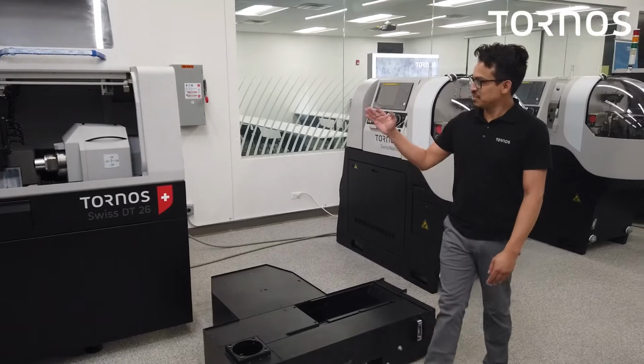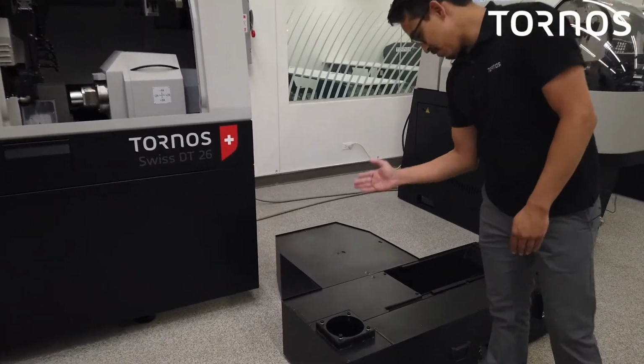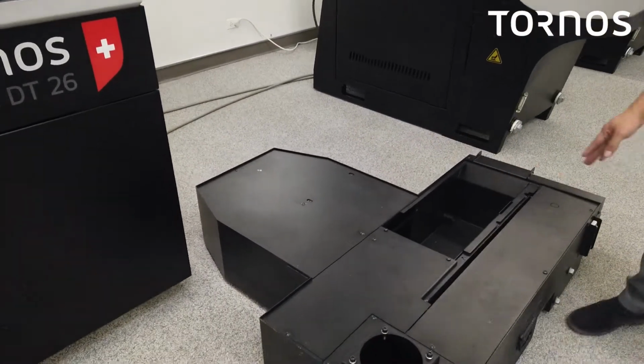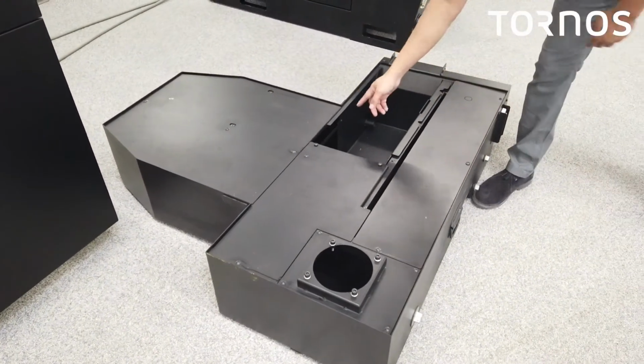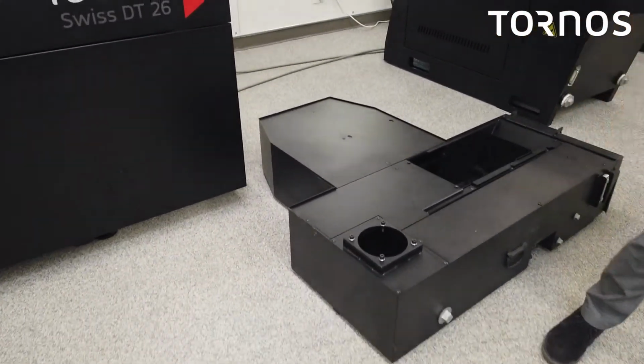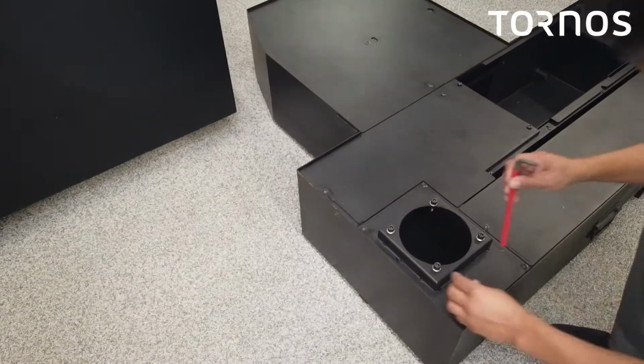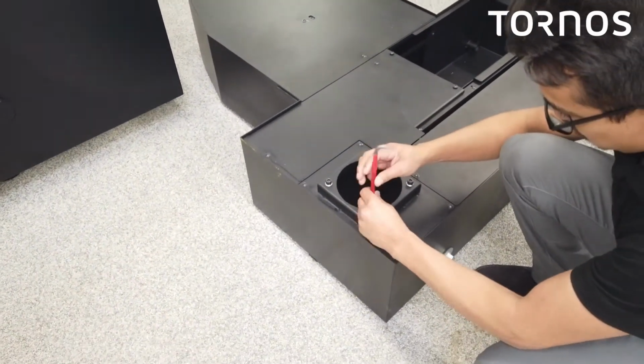Now that we got the shipping brackets off, we're going to move to the oil tank. So we're going to assemble the oil pump, attach it on there. We got some filters here, a filter here, and a basket here. We're going to go ahead and start with the oil pump. So the first thing we're going to want to do is remove the 4 screws here.